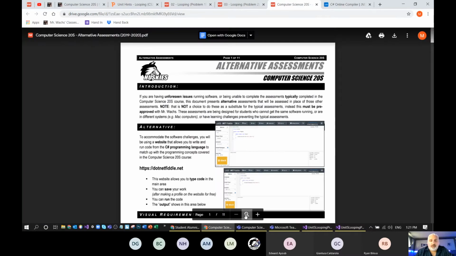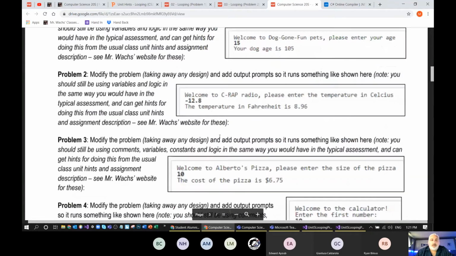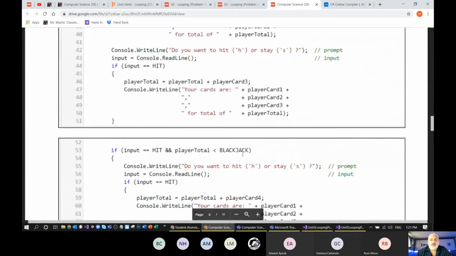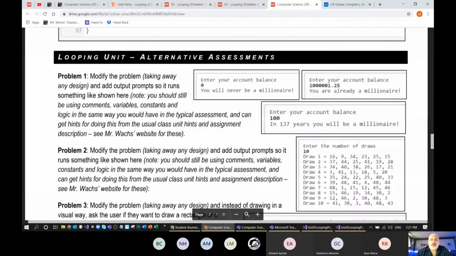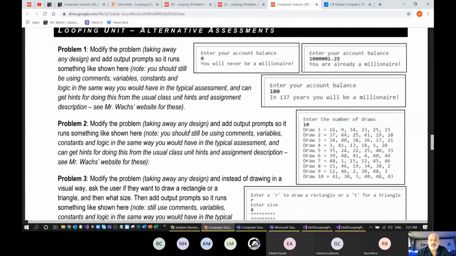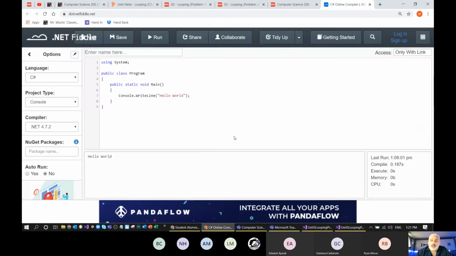What I'm going to do now is go into the alternative version of this assignment for those who are doing it that way. Oops, that's variables, jumping through conditionals over to looping. Here we go. You can see it's the same basic problem, just a little bit simpler. You just have to enter it, and then it works off that. So I'm going to use a lot of the code that I put in this one, but alter it for here. Also, for those of you who are online right now, if you have a question, just go ahead and yell it out as I'm working through this. Otherwise, you can quietly watch as I do this.